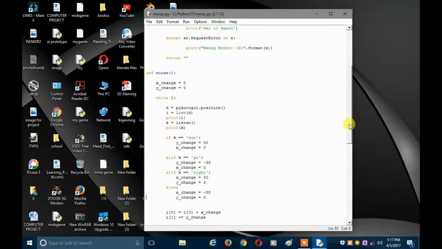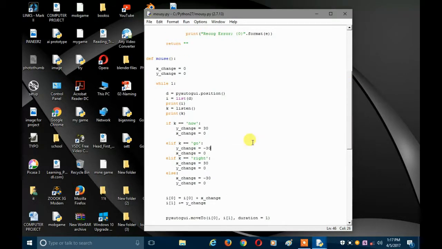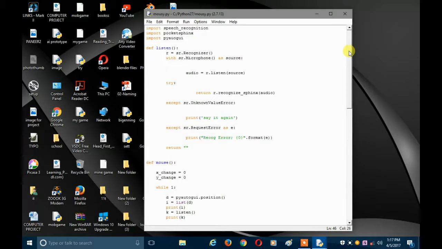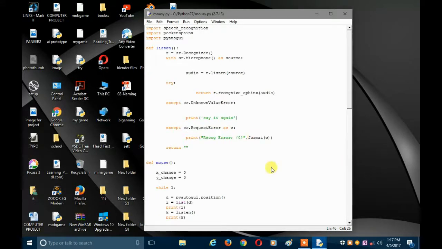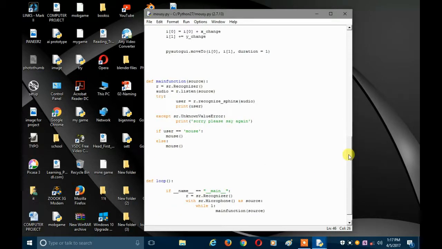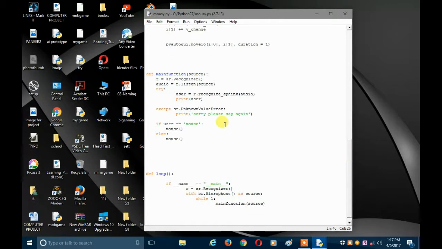So let's run it. Okay, remember guys that you will get the knowledge about the listen function, the main function and the loop function in my other videos, where I have given a detailed explanation of these functions and how to make them.